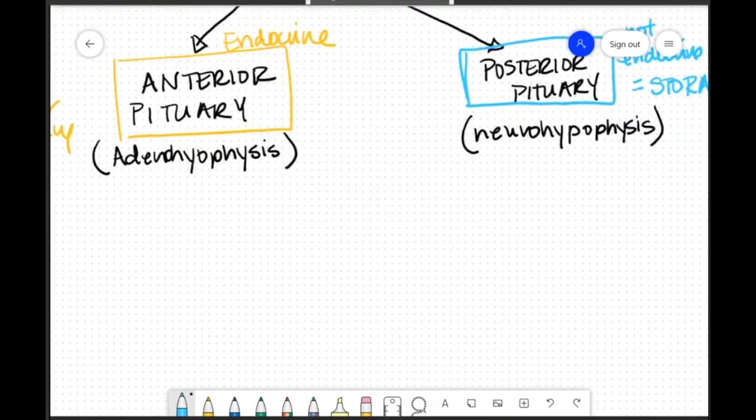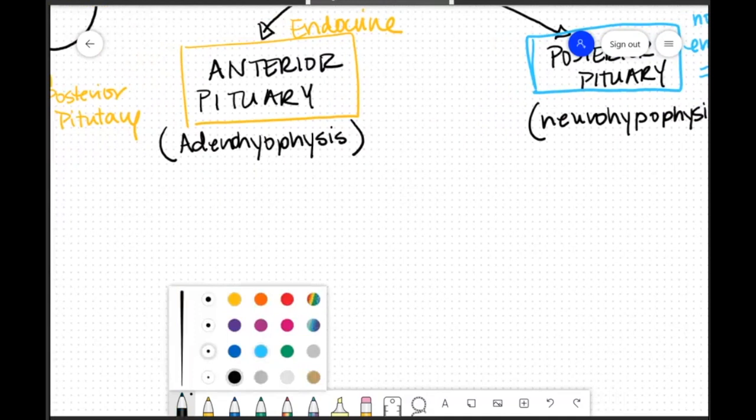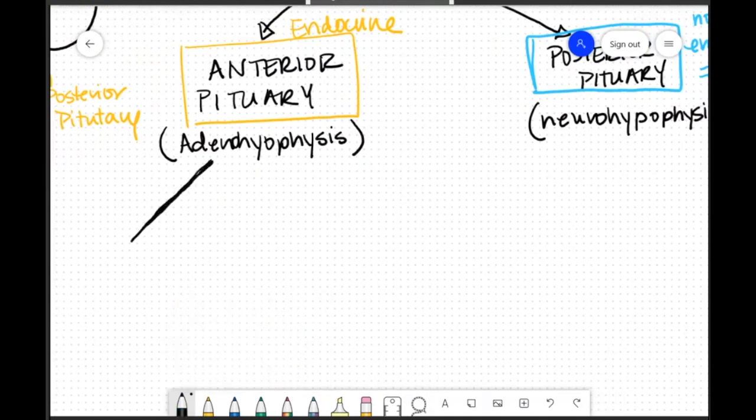So coming back over here to the anterior pituitary gland, the adenohypophysis, there are two categories of hormones, two different branches. These two branches are called a trophic branch and a non-trophic branch. The trophic branch is a branch of the anterior pituitary that releases hormones, and all of these hormones have a property that's called trophic. Whereas over here, the non-trophic hormones all have a non-trophic property.